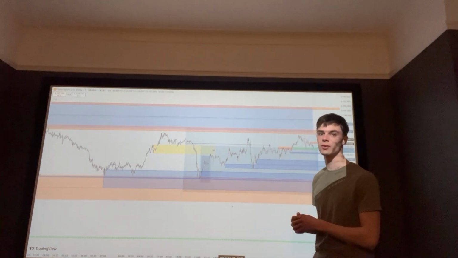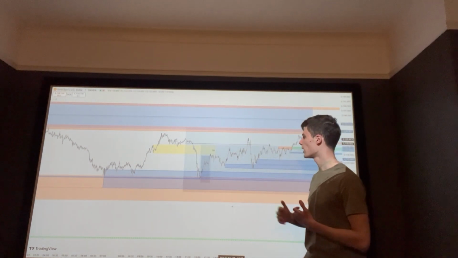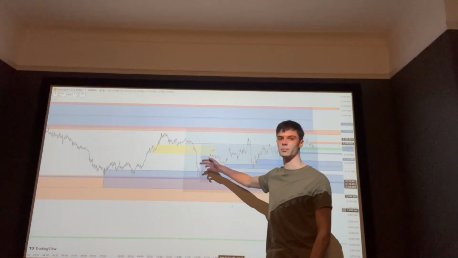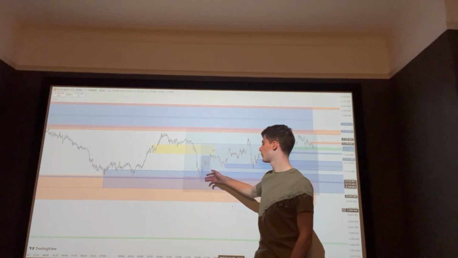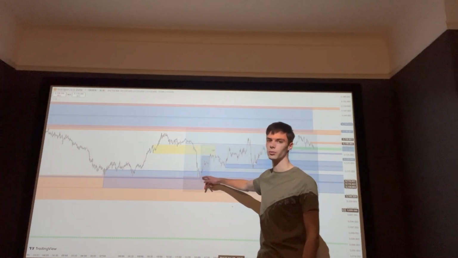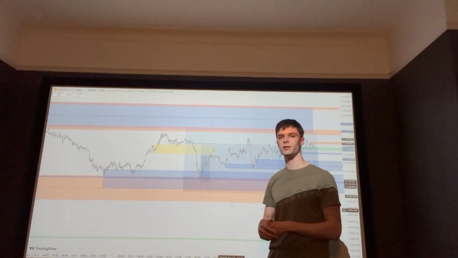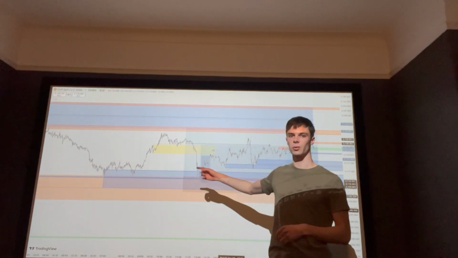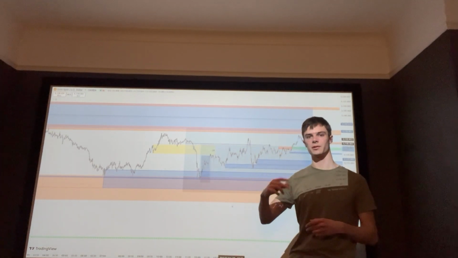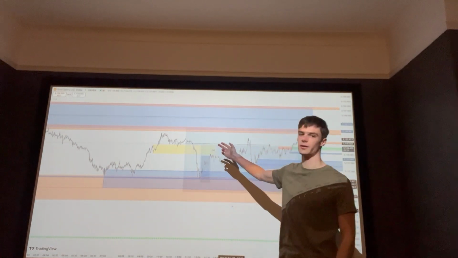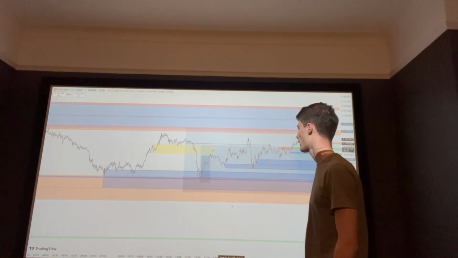So on the higher time frame, I'm thinking, well, I'll just buy off of when price comes back down into here and then shows me signs of bullish bias. So I wait for price to come back down into this zone, the overlap of the order block with the demand zone. Then I wait for some form of bullish confirmation. So I'll look for some sort of bullish candle that closes out of the supply zone, just buy off of that and then target the order block. And it works pretty well.